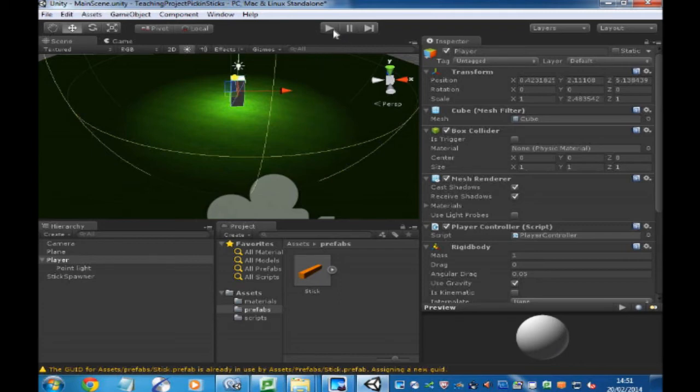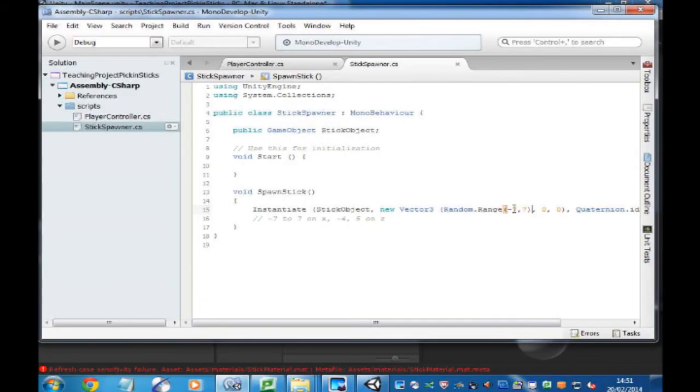That one is quite tricky actually. Okay, let me explain why it's not proper. Because -7 to 7, as you can see, you could pass in ints or floats. If you pass ints, it's gonna generate integers.